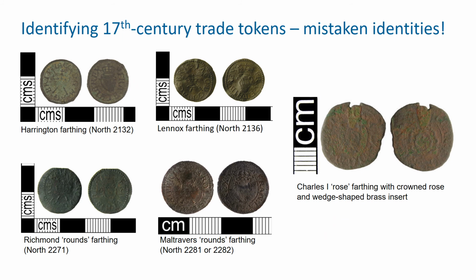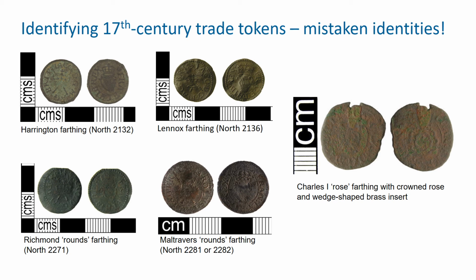However, there is some potential for confusing other things with trade tokens of the 17th century, and vice versa. There is a possibility that very worn trade tokens might get confused with very worn farthings of the preceding period. Note that for the successive farthings issued by Lord Harrington, then the Duke of Lennox under James I, and the Duchess of Richmond, then Lord Maltravers under Charles I, look for the obverse crown and sceptres, or the reverse crowned harp. Also note the often thin fabric used for these coins compared to the tokens.